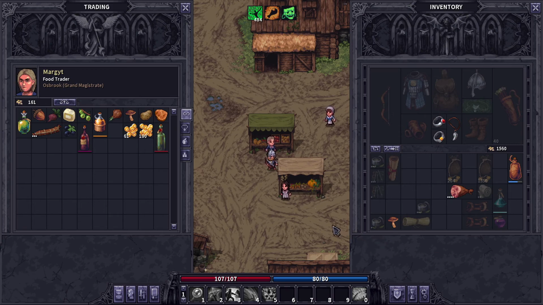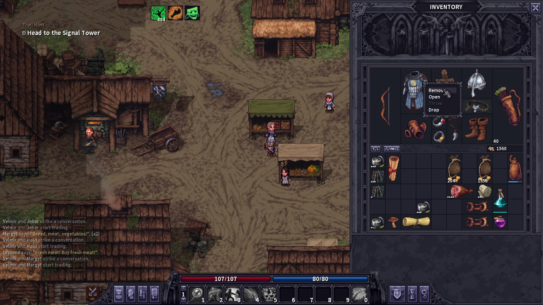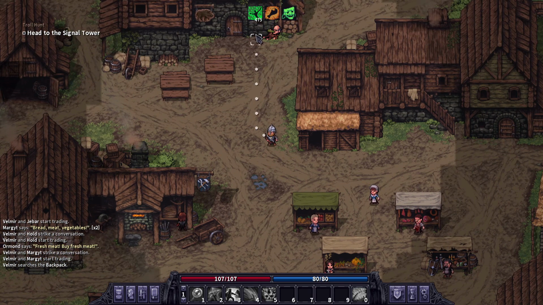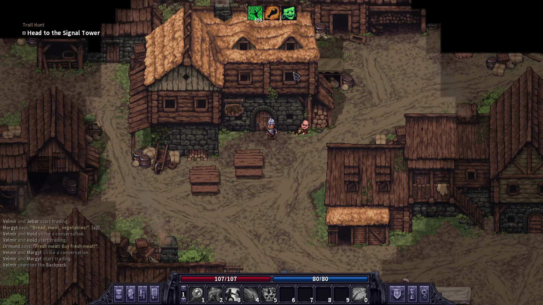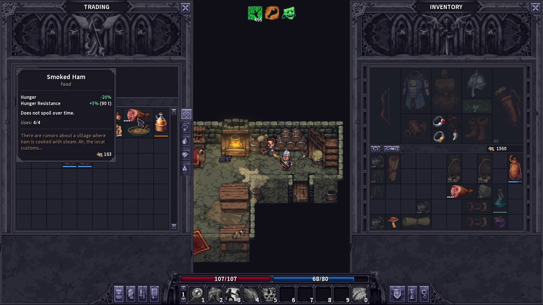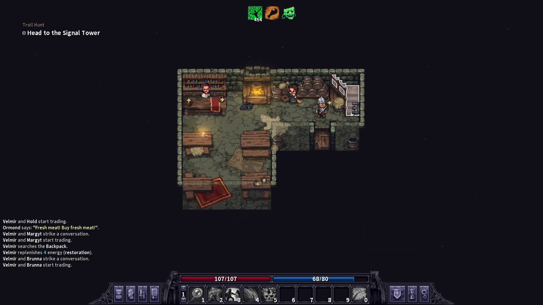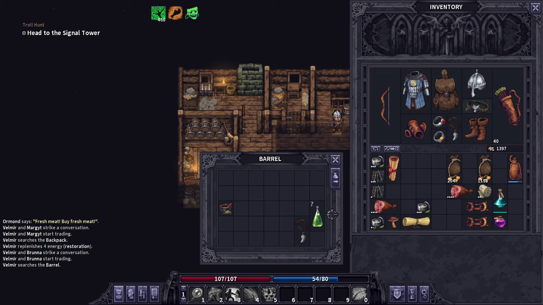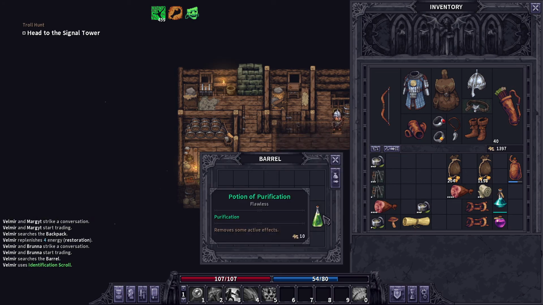So the alcohol. What else am I forgetting? I think we got it. Buy a good old smoked ham. And here identify the potion, which is a potion of purification. Removes some active effects. Oh, so probably we could use this to remove the effect of the Nikaf.